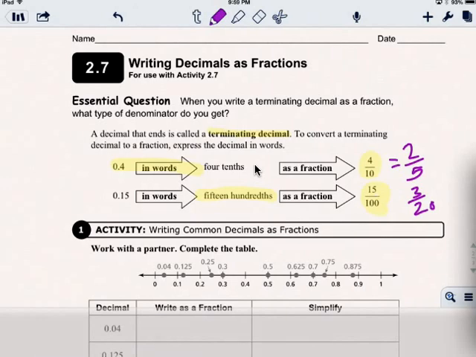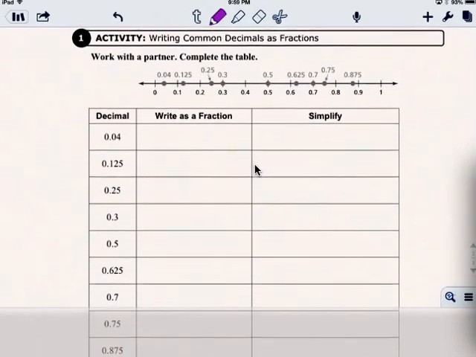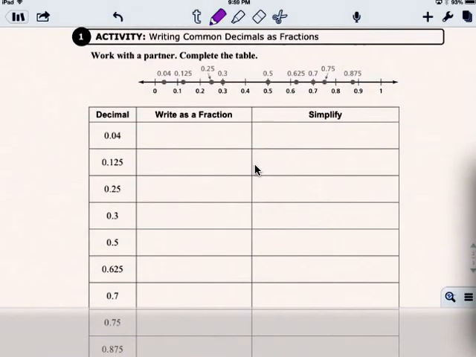So let's look down, and we're going to complete this table. And one thing we'll see is that when you're ordering numbers on a number line, fractions and decimals, we'll show you how we can convert between the two as soon as we know how to go from a fraction to a decimal. But we can convert between the two to order them from least to greatest.